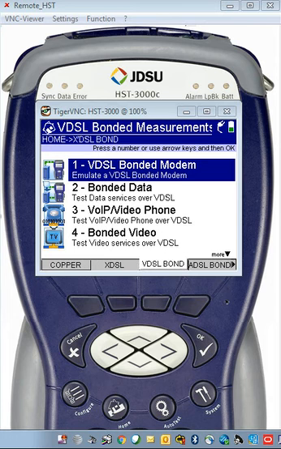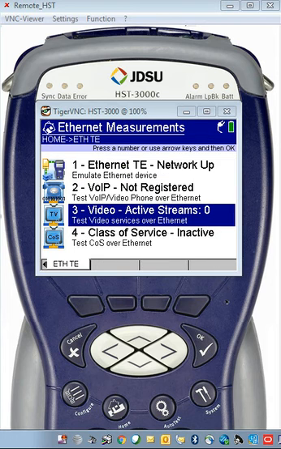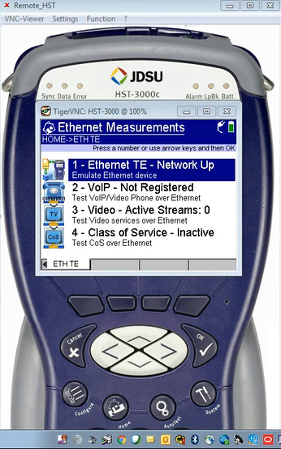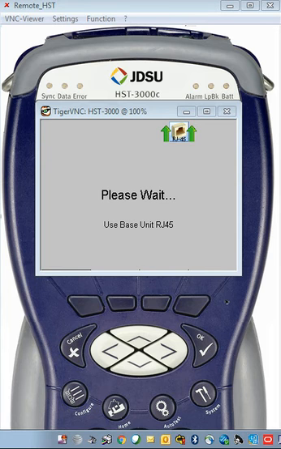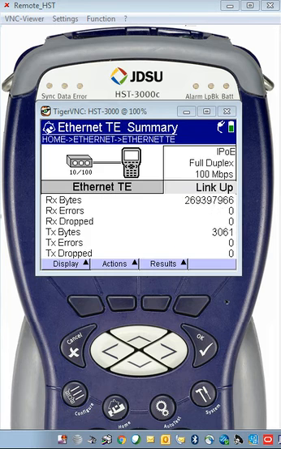Today's presentation, we're going to emulate the set-top box using the Ethernet TE selection. Now the nice thing here is setting up your IPTV is the exact same whether you're doing it underneath the Ethernet TE selection or one of the DSL menus. The first thing we need to do is make sure we set up our network IP. So I'm going to go up here to Ethernet TE network, and right now it tells me my network is up, and that's primarily because in order to get the HST to display I have to bring the network up.